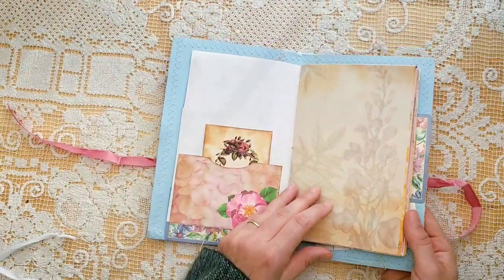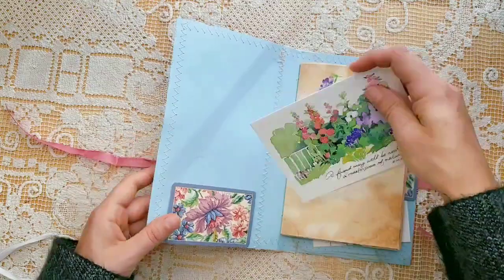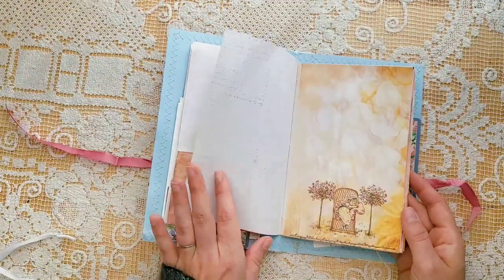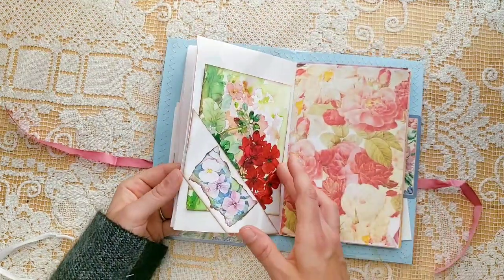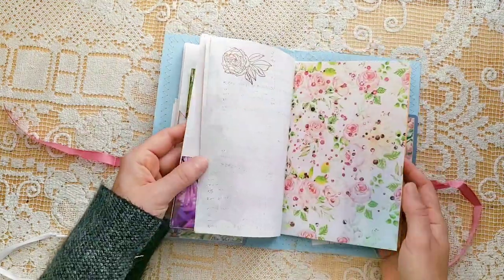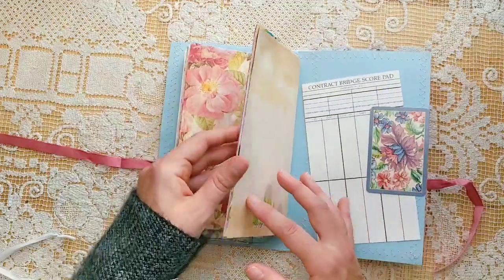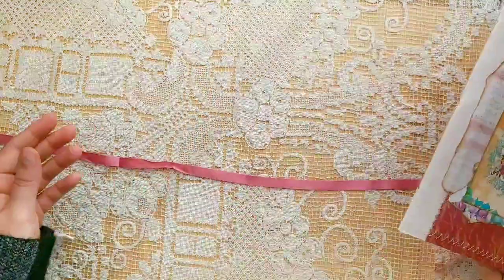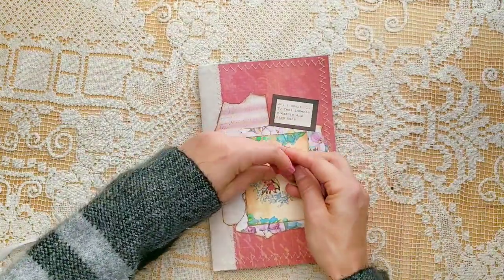You do not see a note. So whoever created this, please, please, please, you're going to have to tell me who you are, because there's nothing. So I don't know who made this. But she's used Wisteria and Roses, Sugar Rose. So maybe it's supposed to be a challenge journal. But again, I don't see any name or anything. So let me know if it's you, or if you know who made it, and I will get that name put on there and make sure the right person gets paid for it. Just a cute little usable notebook journal. Not sure who that is from. Hopefully I'll find that out.